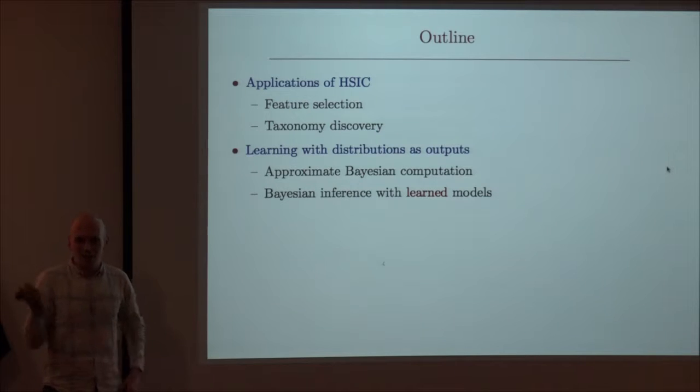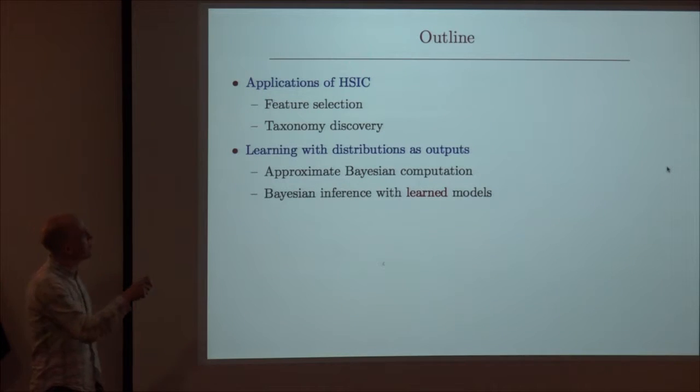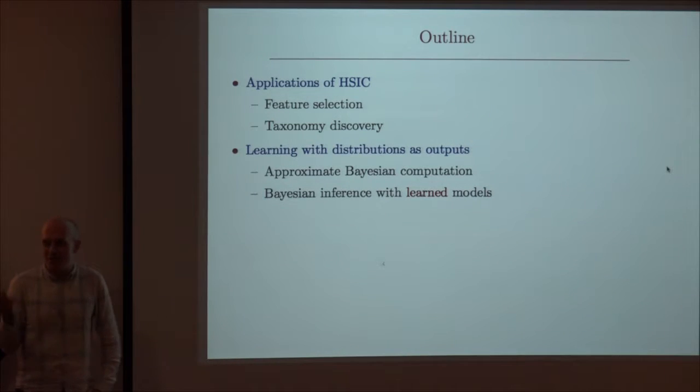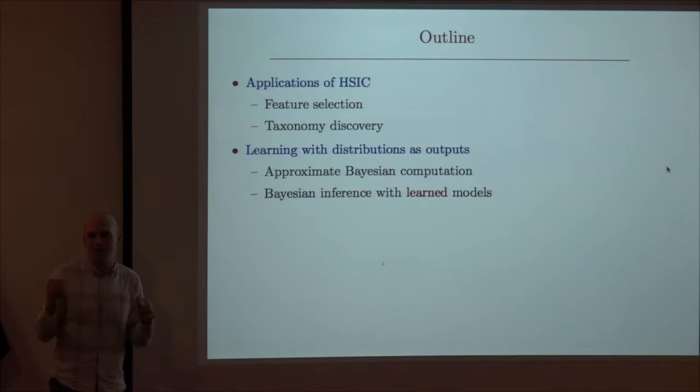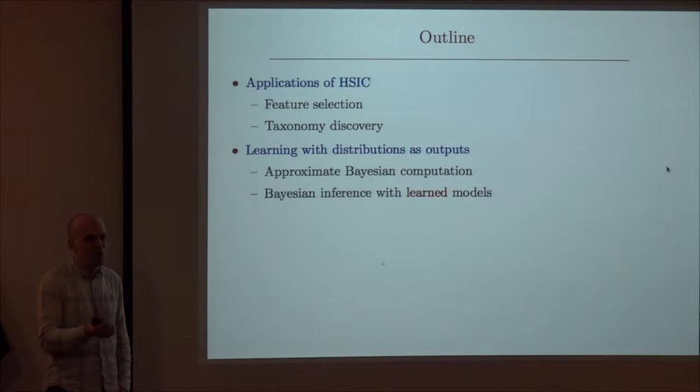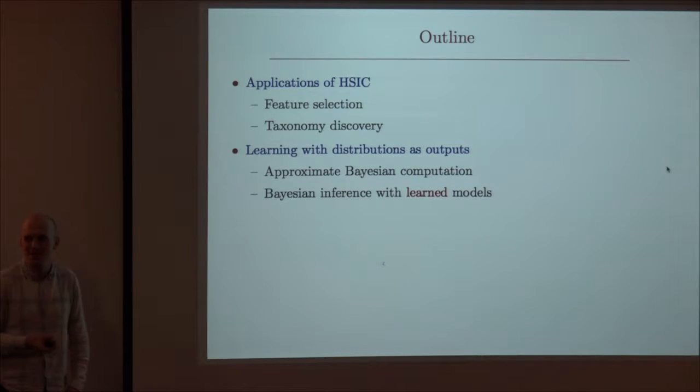The first setting that I'm going to talk about: when we were using HSIC, which is this measure of dependence between X and Y, we were just given the data and we were testing it. But one thing we might be interested in is, what if we're not just given data to test, but we're actually trying to maximize dependence? A nice example of this might be feature selection. Maybe I care about the features that have the highest dependence with the labels. They're probably pretty smart features for predicting the labels.